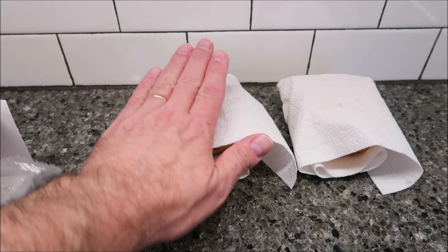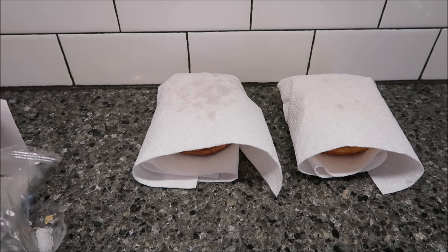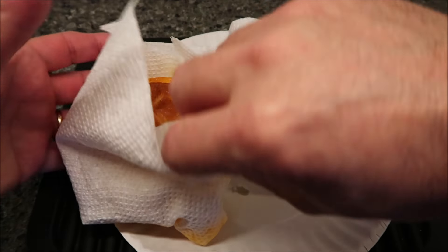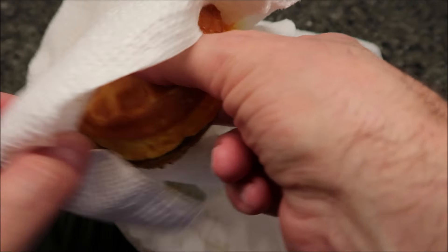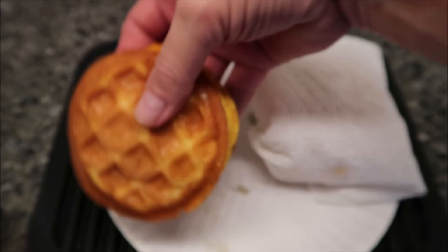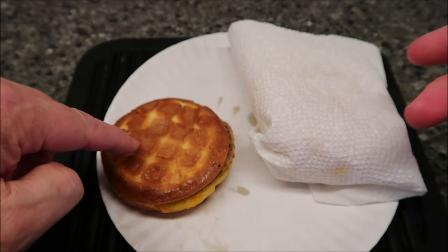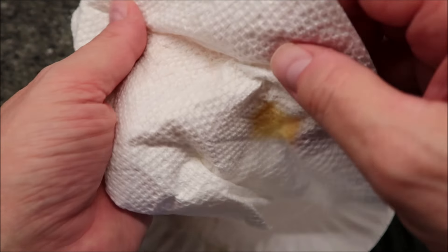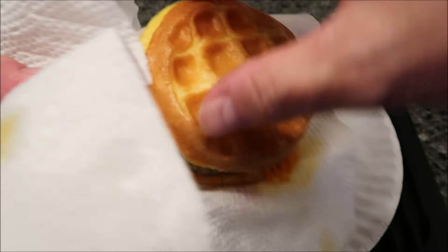I'm going to microwave them individually. Here they are out of the microwave, and you can tell the cheese really leaked on the maple one — it really stuck. Let's pull most of the cheese off of there. That's what it looks like; some cheese is still on there but it did pull off a lot. This is the sage — it didn't leak as much, but it did leak a little bit.